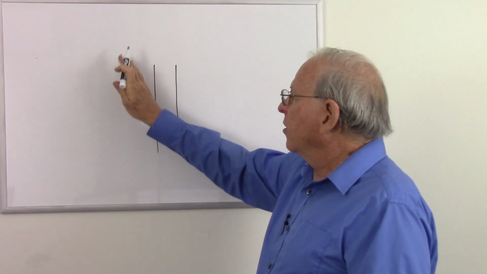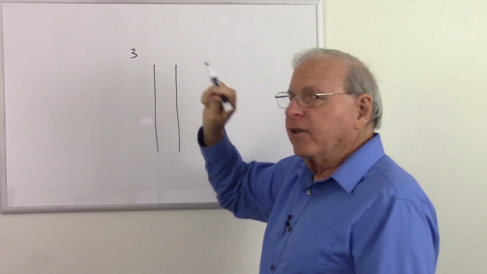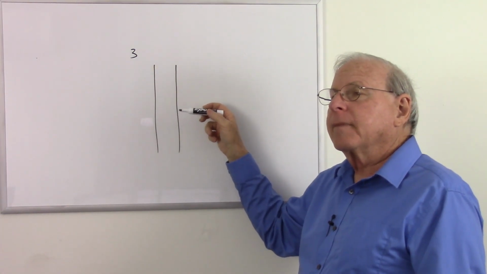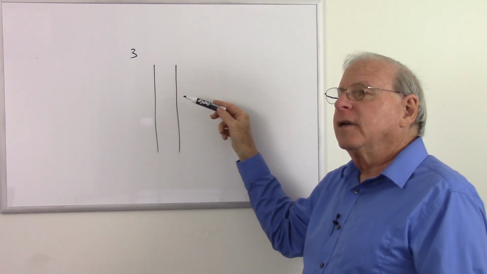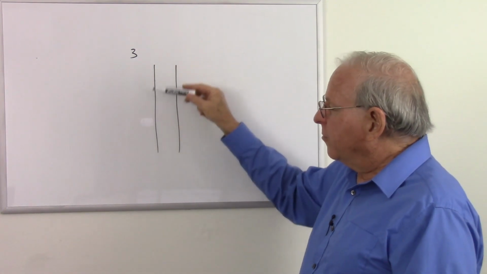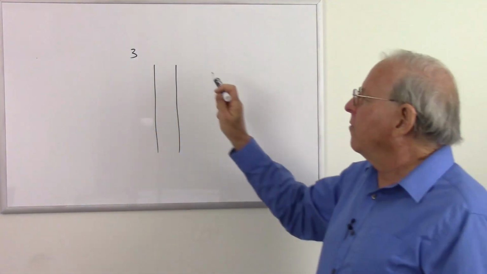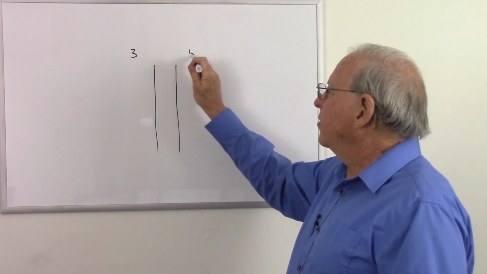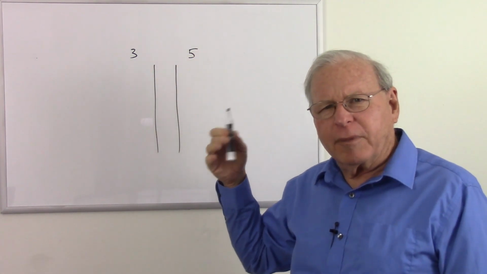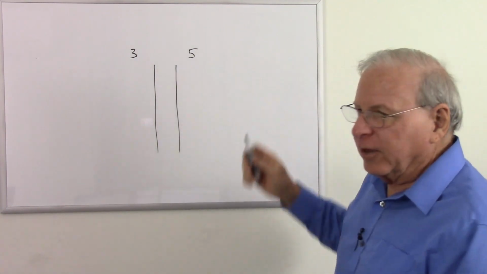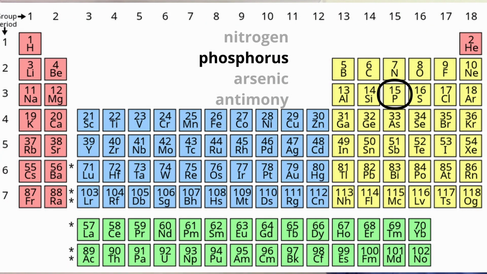So here is a column where the materials have 3 electrons in the valence shell. We have aluminum, which is one of them. I don't remember any of the other ones, but you can look at the periodic table. Here we go, there's a periodic table, so you see where they are. And over here, elements that have 5 valence electrons. One that comes to mind is arsenic. I can't think of the other ones off the top of my head, but if you look at the periodic table, there's arsenic, one of the heavier metals in that area.